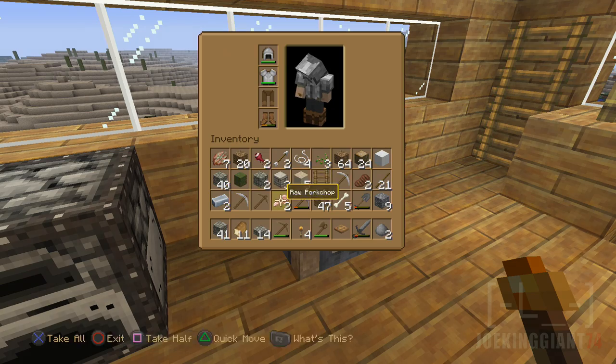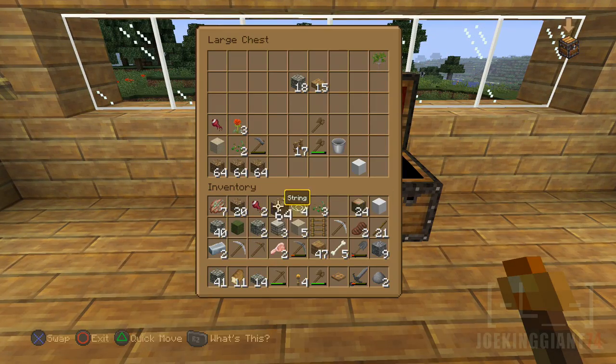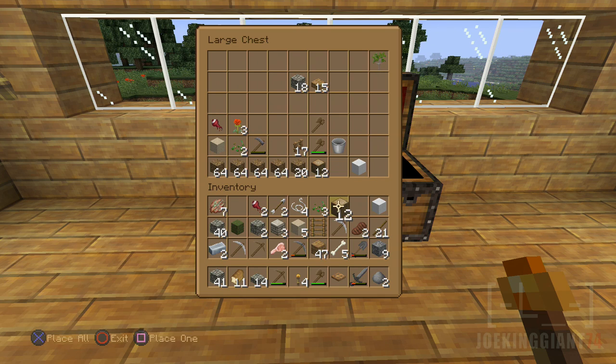I need two of these. And leave every single piece of crap that I'm carrying. I don't even know why I'm carrying so much dirt. Like carrying 64 stacks of dirt. I'll take half of these. Another piece of wool. I'm like a wool collector over here.